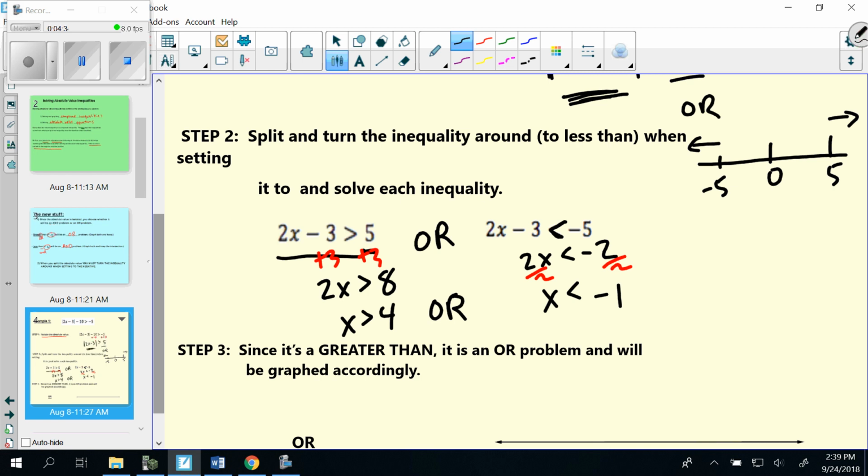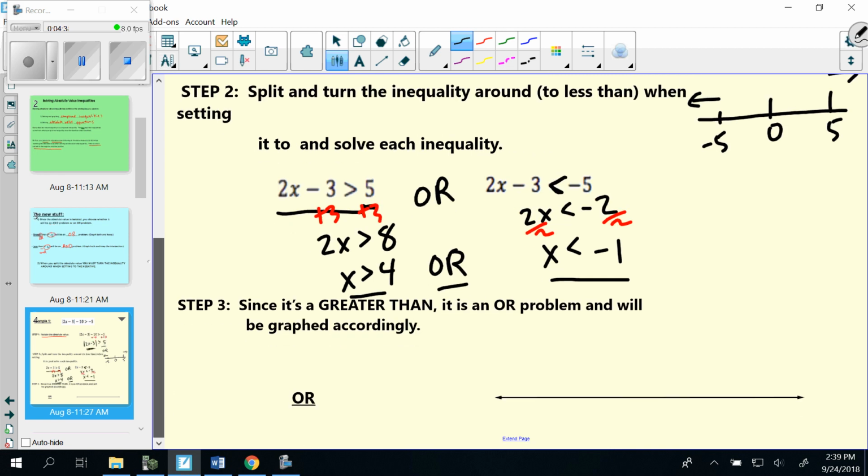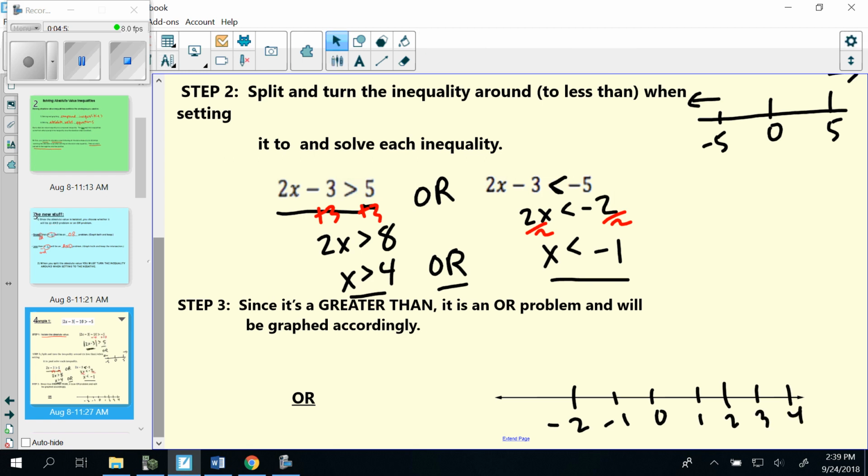So we want to graph both these out, greater than 4 or less than negative 1. On your graph then, make sure you label so that you have those points. So somewhere here we want both of our 2 points. Less than negative 1, so we want to go there. It doesn't have the or equal to, so we want to keep an open circle. Less than is going to be the points going to the left.